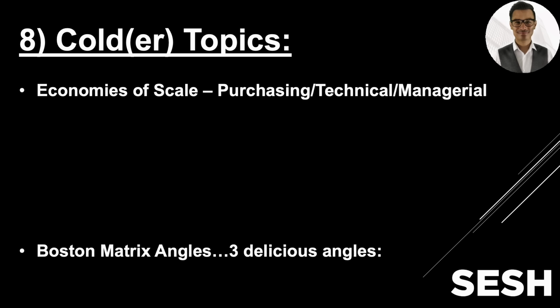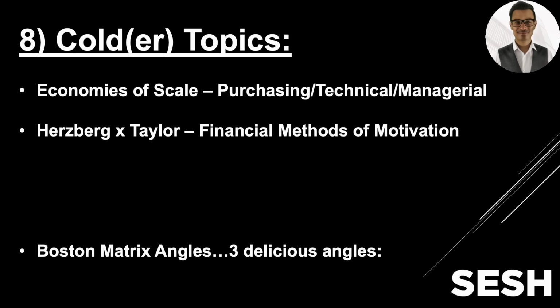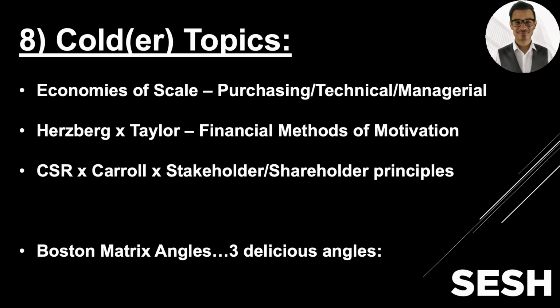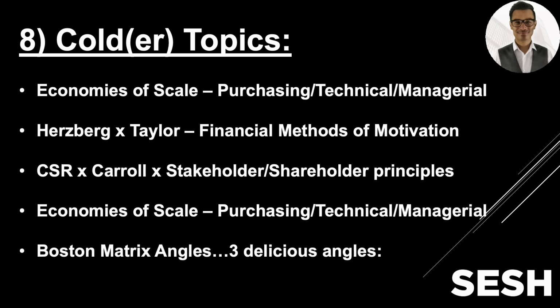Economies of scale, purchasing, technical, managerial, know your economies of scale. It's an important concept. You've got to be on top of it. You've got to know it clinically. You've got to know each one in depth and know how to explain it step by step by step by step, especially if you're linking to a growing business, efficiency, cost per unit, and so forth. Herzberg, Taylor, financial methods of motivation, CSR, Carroll, stakeholder, shareholder principles, called economies of scale. Oh yeah, it's there again. Already had that. That happened last time.